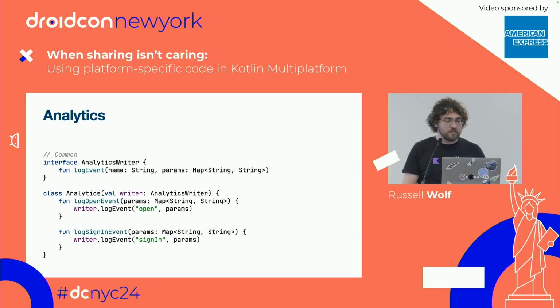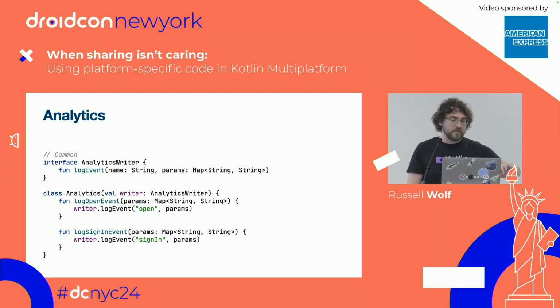Another pattern that I've used in multiple different apps, so this is a hodgepodge demo taken from different examples. If you're writing some custom analytics code, you might want to have a common analytics manager class that knows about what your different event types are. So it has awareness that you want an open app event and a sign-in event and maybe some others. But it doesn't know how to actually log an event because that's coming from some platform-specific API. That might be coming from whatever analytics vendor you're using who doesn't care about KMP, and so they have separate Android and iOS SDKs that you're building against.